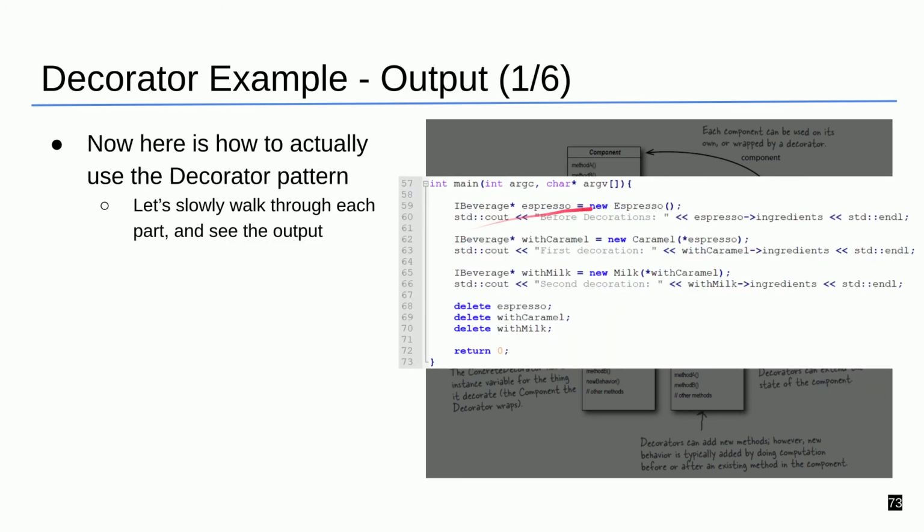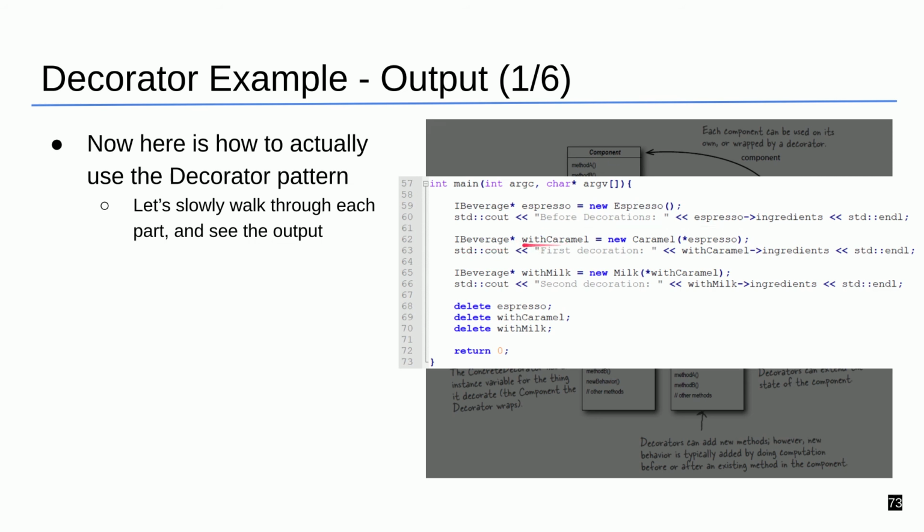Okay, and then this is how we could use it. So we have a main function. We're going to create a beverage. This one's going to be an espresso. I'm just going to say, hey, this is a new espresso. So I'm instantiating the concrete type here from our interface. And we could actually combine these with some of our factory patterns at this point, right? We said we're going to try to avoid these new here, but what we could do then is just print out our espresso ingredients with whatever.